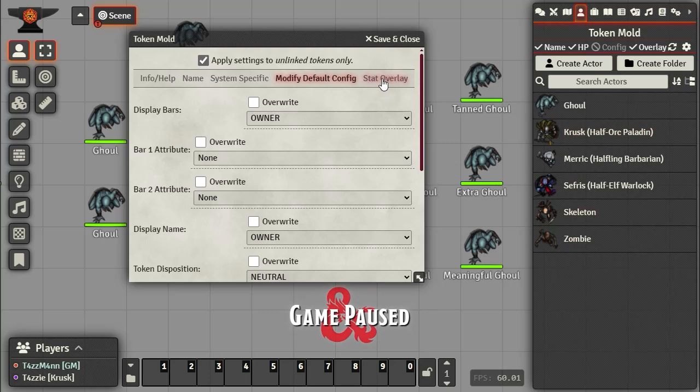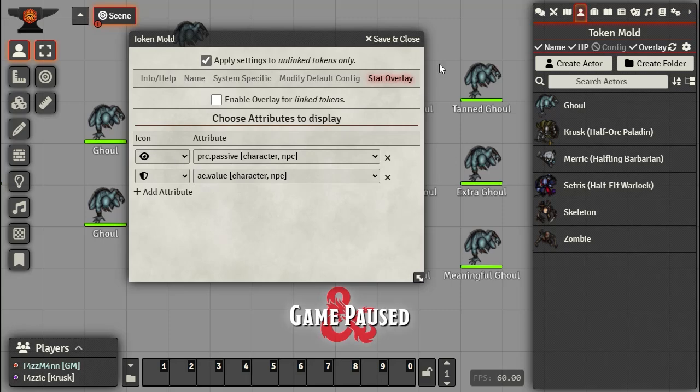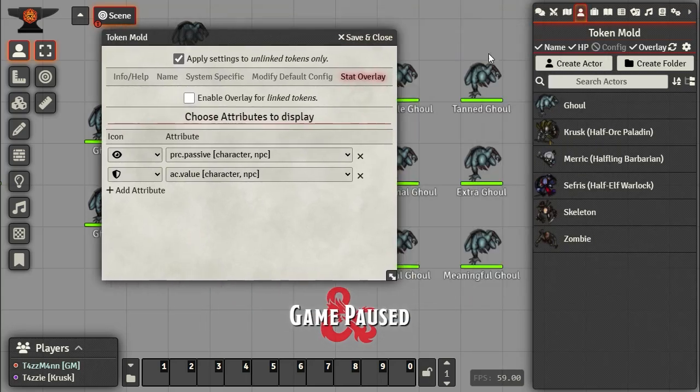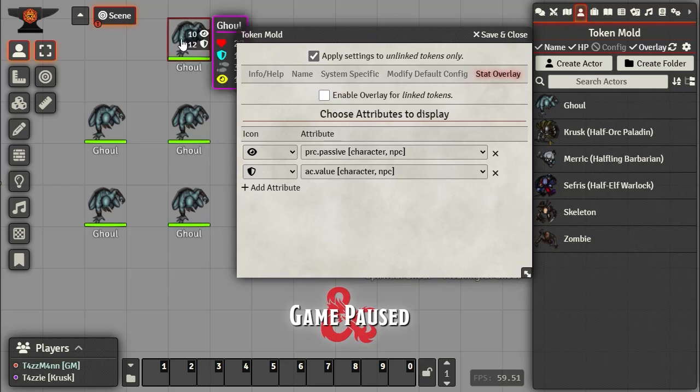The last one I do like, but we don't actually need, because we have this new one, is you'll see when I mouse over a token, you'll see that little 10 and 12 inside the token. We no longer need that one. We don't need it because we have the token tooltip alt.